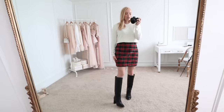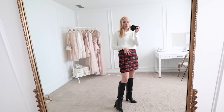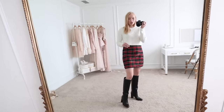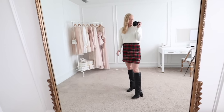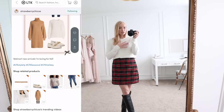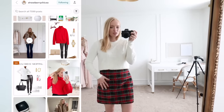The skirt is a thicker tweed material, lined underneath, and I paired it with these black knee-high boots which I fully expect to go on sale - probably 25 or maybe 20% off. They're a splurge but I wear them all the time. I have them in two colors and they're great quality - more of an investment piece. I'll be sharing a ton of sale alerts in the LikeToKnowIt app, including Black Friday collages, so give me a follow there if you're not already.